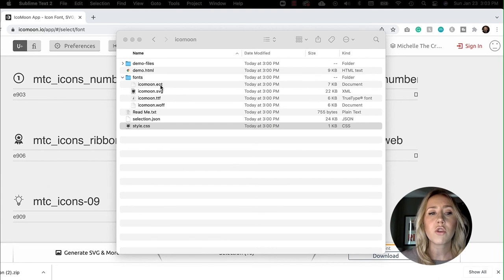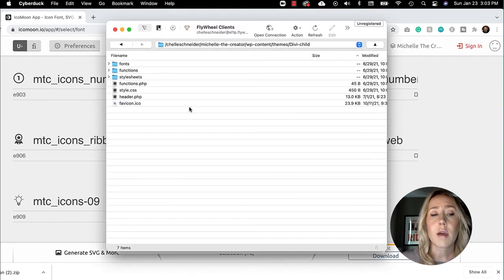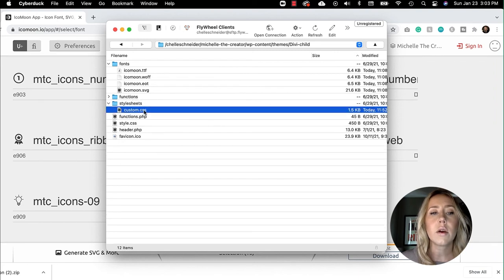You will want to make sure that you install these correctly on, if you're using like a WordPress, like with a child theme. I have a fonts folder. If you're curious of what that looks like, I can show you that real quick. So in my child theme that I have on my WordPress site, I have a fonts folder where I've put in my Ico Moon custom icons, and then I have a style sheet as well in here where I've inserted the CSS that was needed.